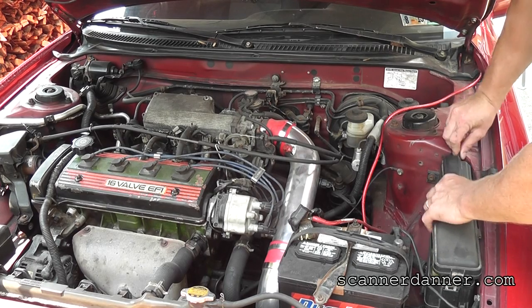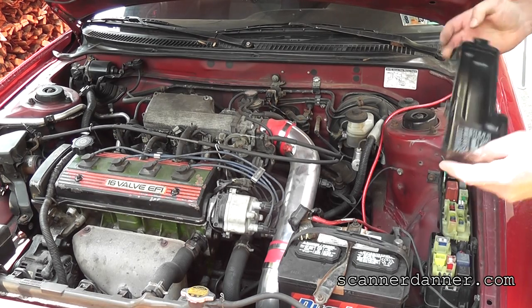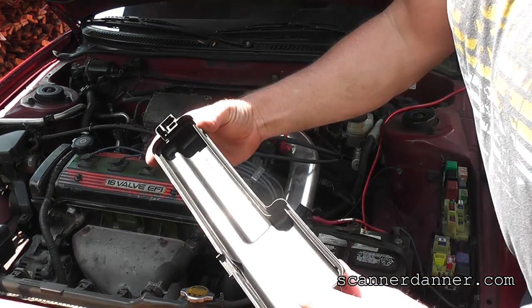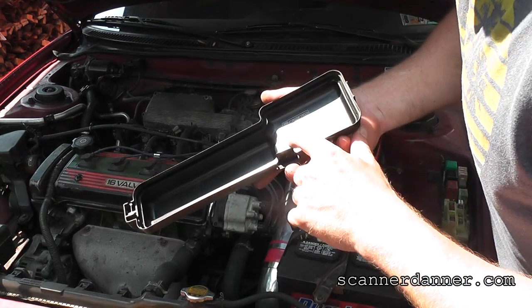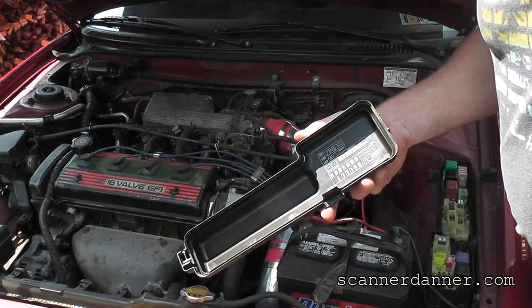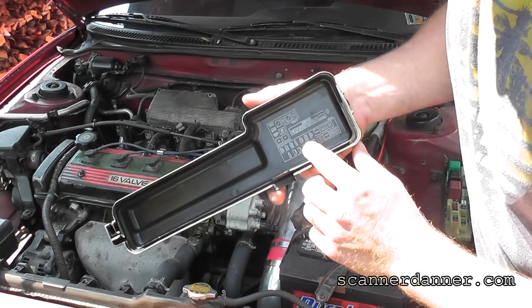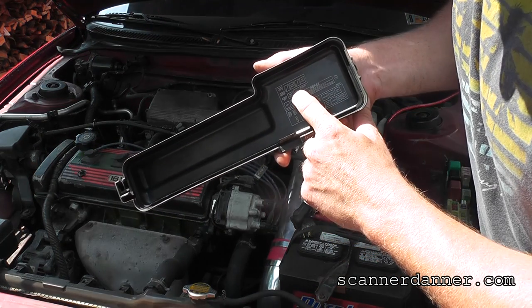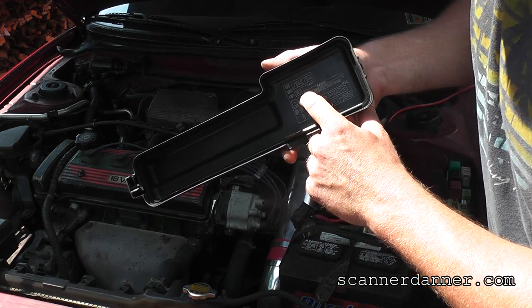This is called an underhood fuse relay box. And if they're nice manufacturers, they actually tell you what's what under here, which fortunately for us, they do. See, it says EFI. What's that mean? EFI is electronic fuel injection. What's ST? ST is my starter relay. That's the one we want right there. And it's right underneath a 50 amp ABS circuit.